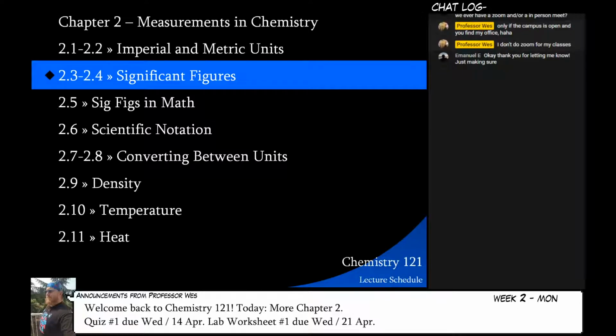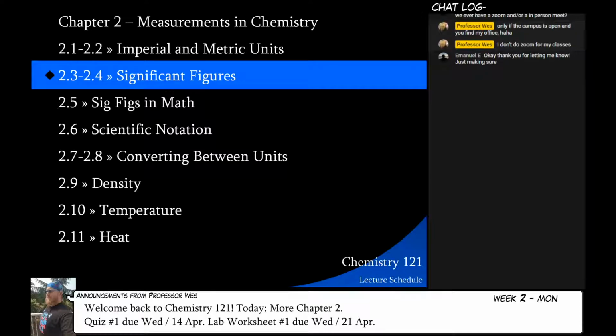But before we do that, let's talk a little bit about the announcements at the bottom of the page here. We finished chapter number 1 last week, so I put the quiz up. That quiz will be due on Wednesday. Remember that all the due dates on the bottom of the announcements are soft deadlines, which means that you still have a 24-hour period after those due dates to turn it in with no penalty. But if you miss that second hard deadline, then that's where you start to lose all your points. That would be bad, so don't do that. Make sure you get your assignment in on time.